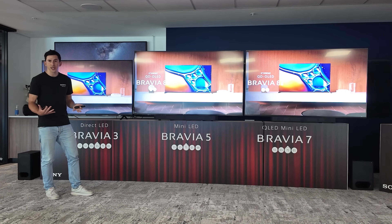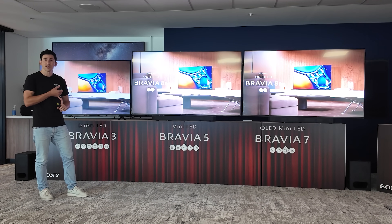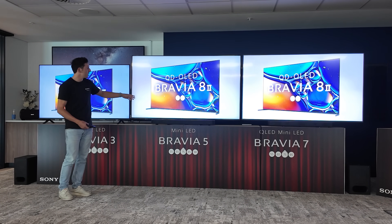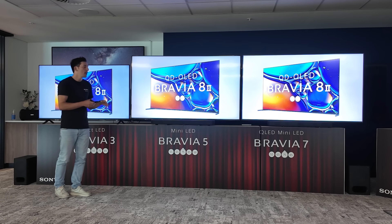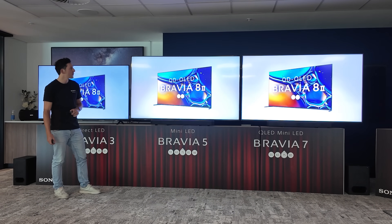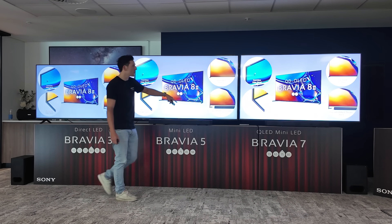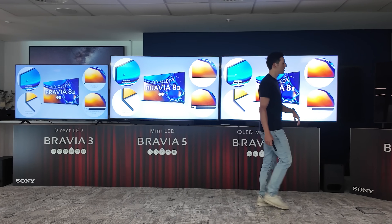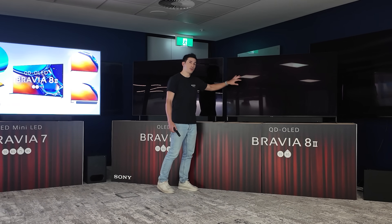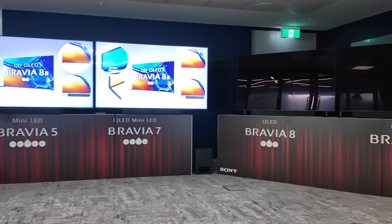The TV that you're probably most excited about — and I'm also very excited about — is the Bravia 8 II. This comes in two flavours, because we wanted to keep everything QD-OLED: 55 and 65 inches. From a design aspect, the feet face directly forward — you can barely see them. Also, if you're not using a soundbar, it can sit very close to your TV bench. There are two standard positions: a low-set position, and a high-set position to fit a soundbar underneath. We've got the Bravia Vita Bar 8 paired with the 8 II here. The 55 and 65 will fit our Bar 8 underneath, no issues.